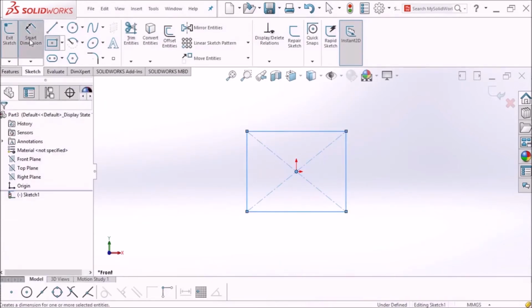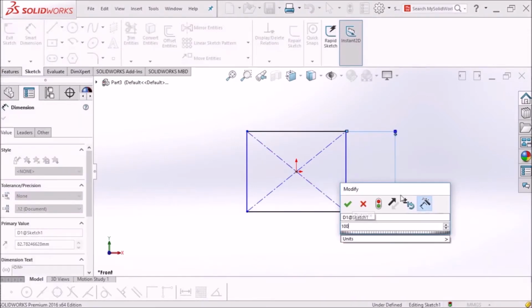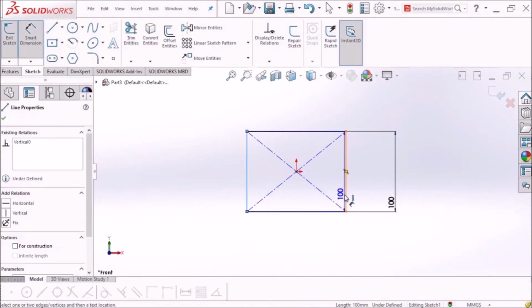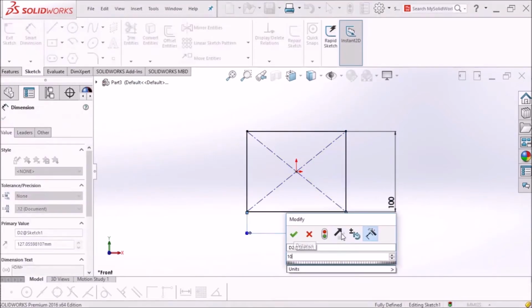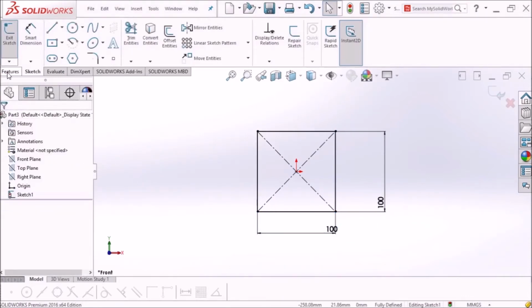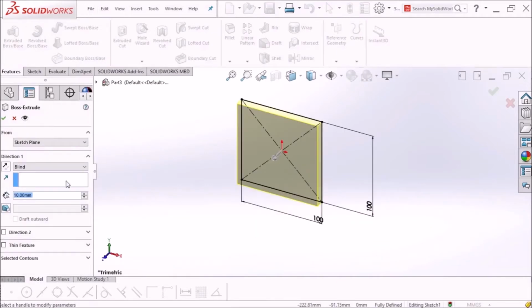Give it dimension, say 100 mm by 100 mm. Click OK. Go to the features, extruded boss, thickness 10 mm. Click OK.